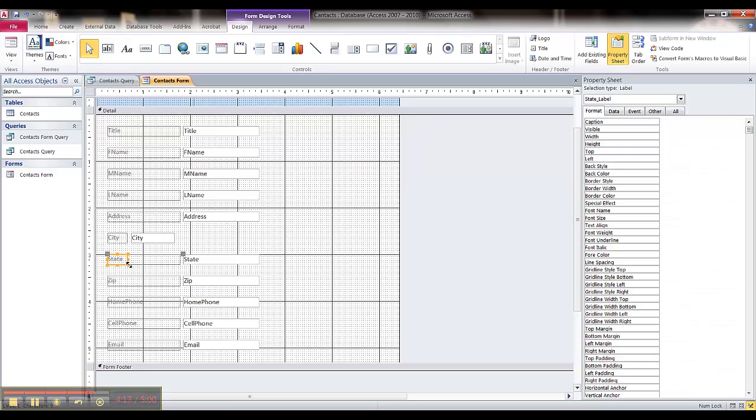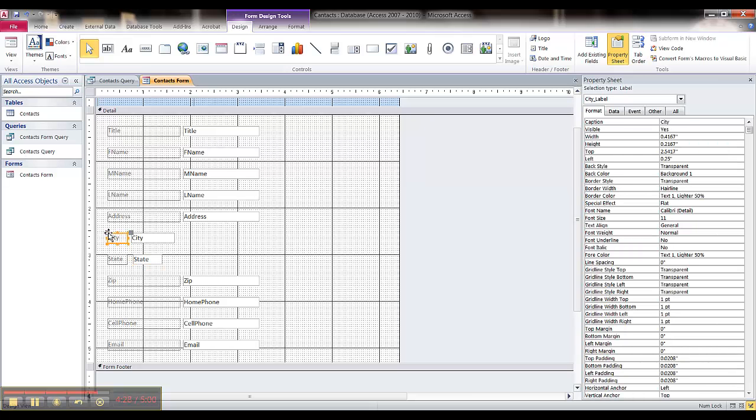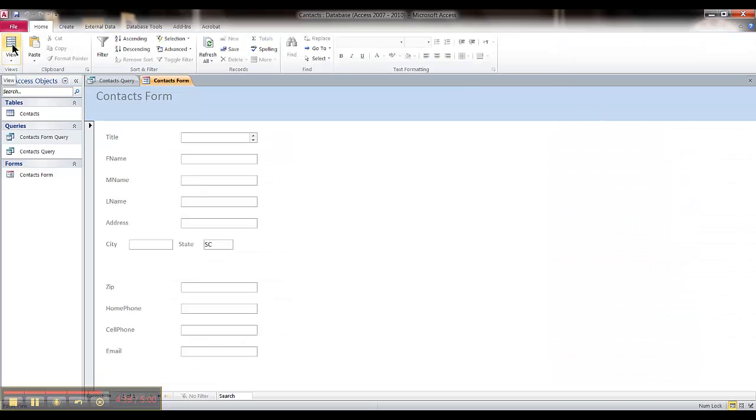Resize state. We're going to grab it at the top here and move it across. If you click on the grayed out boxes, you can use that to move items. I'm going to highlight state and move them up here. So now if we click View, you'll see that I have moved it around.